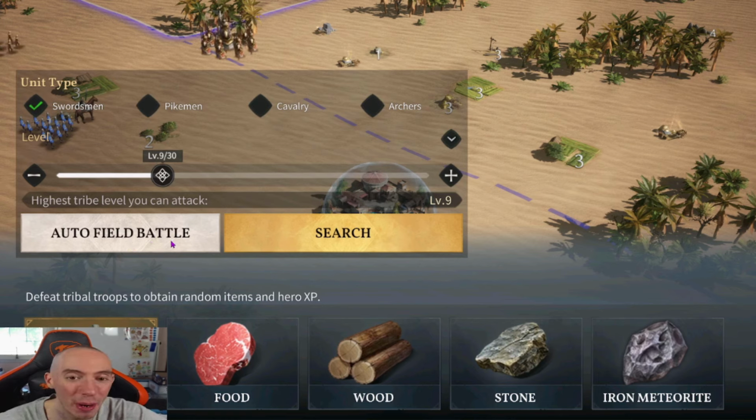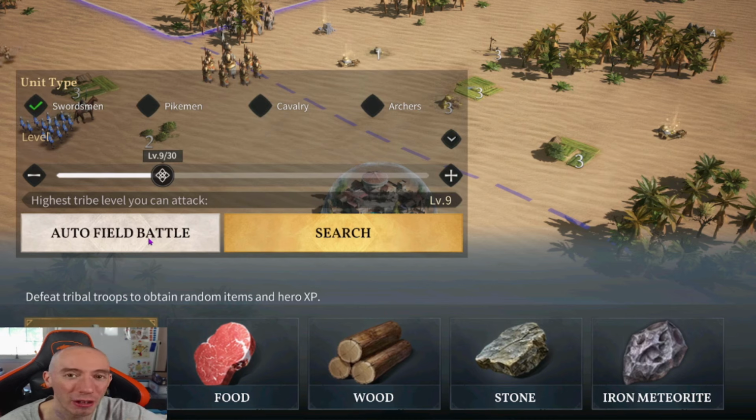This game, Age of Empires Mobile, has two features, the healing and then the auto field battle, which really helps out. It helps you not have to spend so much time grinding. It makes it much more enjoyable. So for today's guide or tip video, we're going over how the auto field battle feature works.